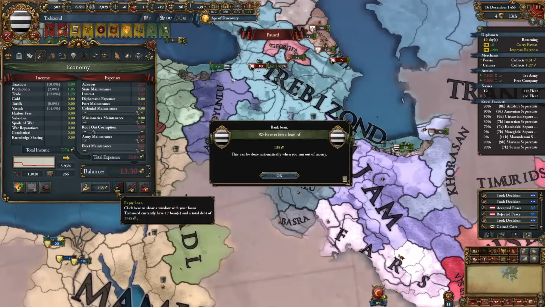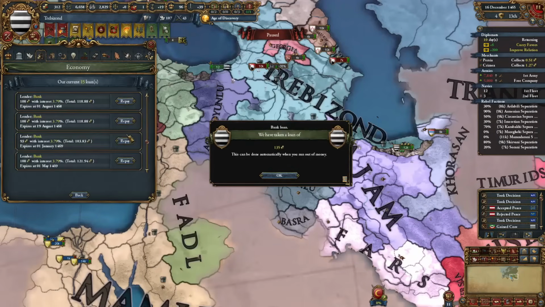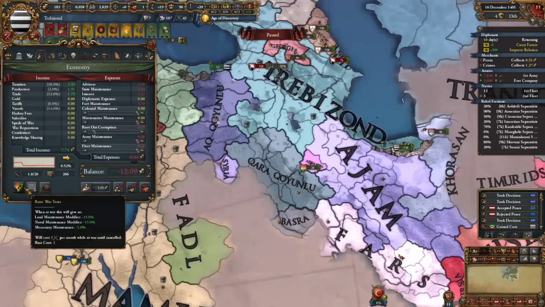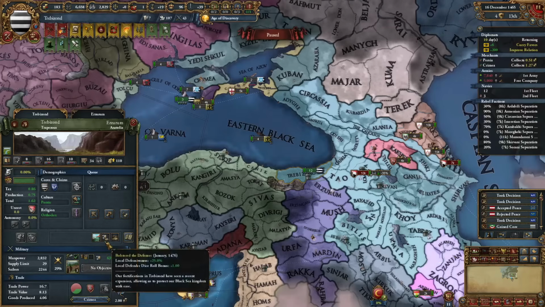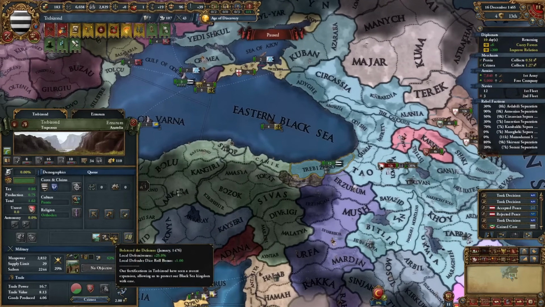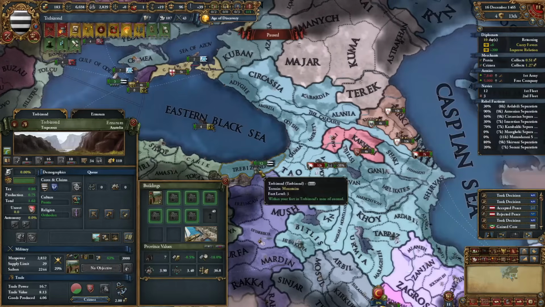Our loans are a bit bigger now. Once again, we're repaying the old ones. This is just gonna be insanely costly, but we have to try. Might as well enable war taxes. Now, if we could just bait them to Trebizond and keep fighting on this province, we actually would have a chance because of the additional dice roll bonus. So let's see if they will focus it or not.